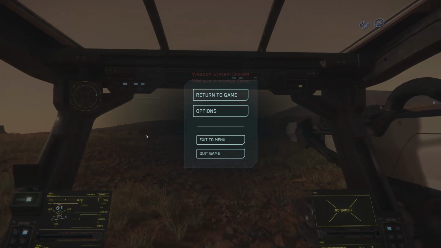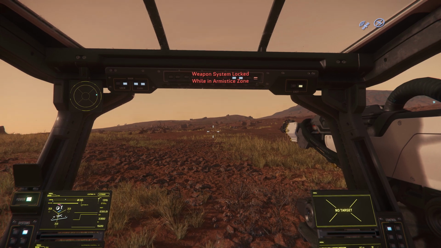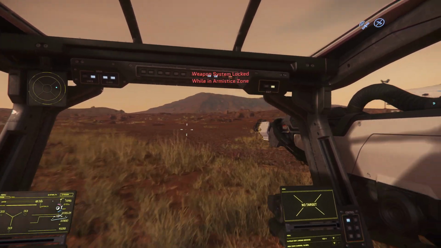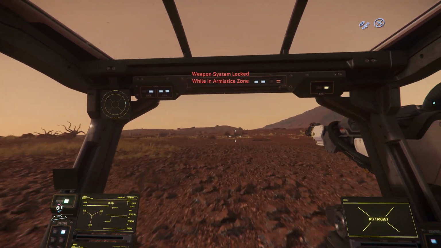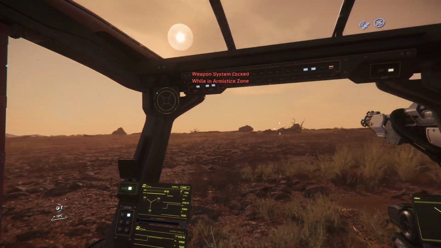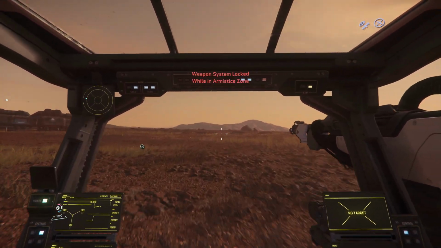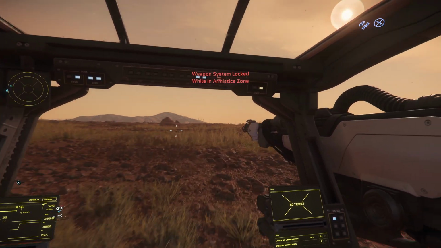We'll go back into the options, and we're going to reduce the strength of the look into the turns by half. Now that we have that reduced, you're going to see that we're probably somewhere close to the original, and maybe not quite where we want to be for quick turns. Let's check it out. It's not too bad.